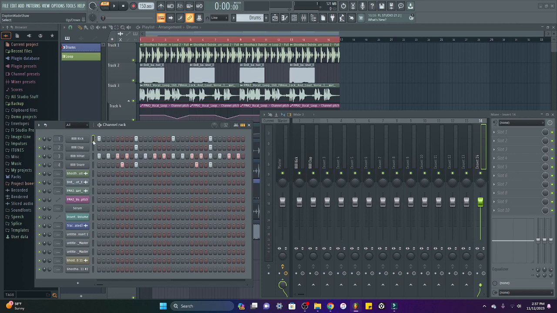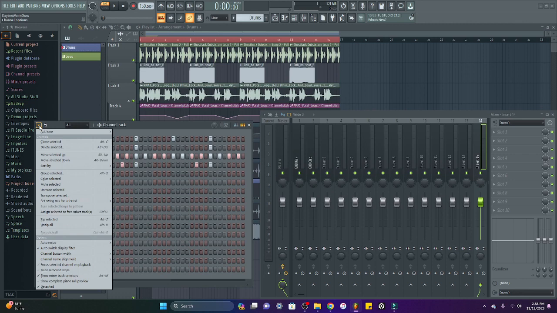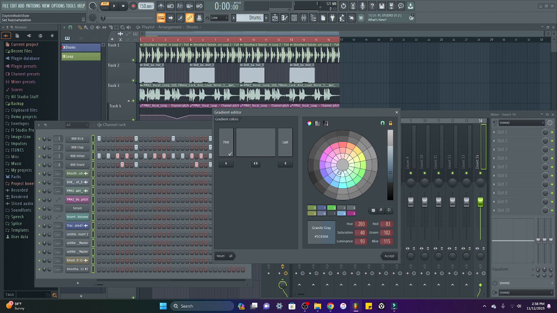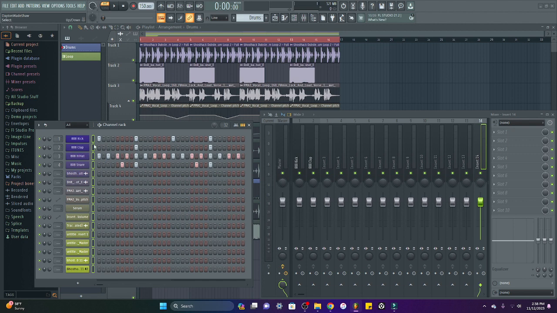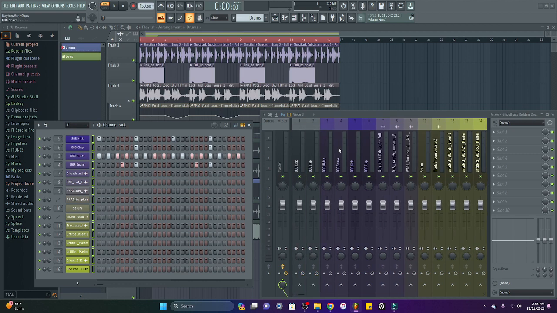I'm going to show you a cool trick to help organize once you have a couple sounds and you're ready to start mixing and you want to throw them in the mixer and look organized. You can click and drag and select every single one of them. You can go to this drop down menu to the top left, go to color selected. You can select gradient or random. So for gradient, you're going to have your first color. Let's choose a dark blue, dark purple, and then your last color, a very bright yellow. I'm going to accept it, and it changes the color into a gradient view. So now that they're organized with colors, you can hit Control L and it will route them with how you named them and with their colors as well.